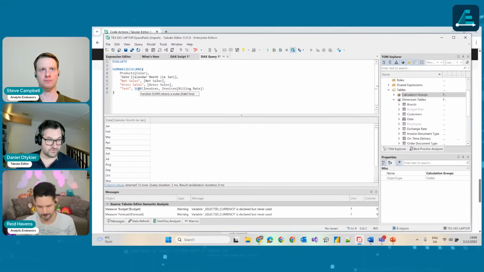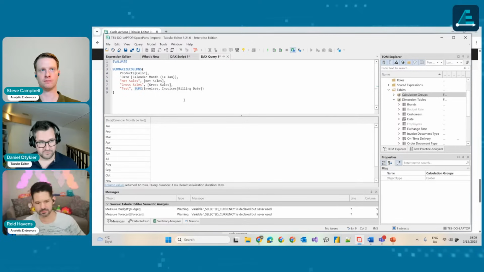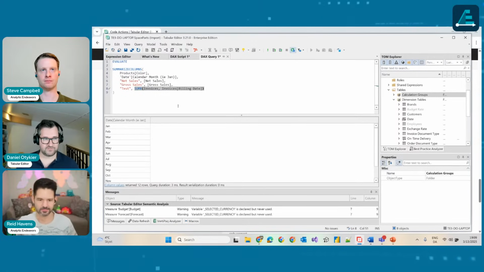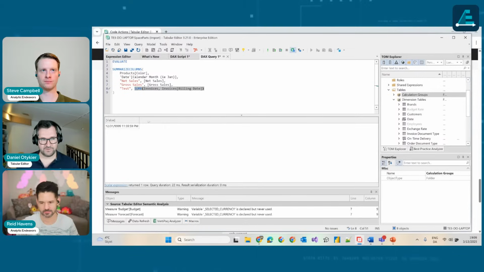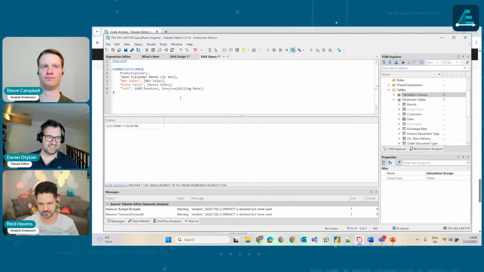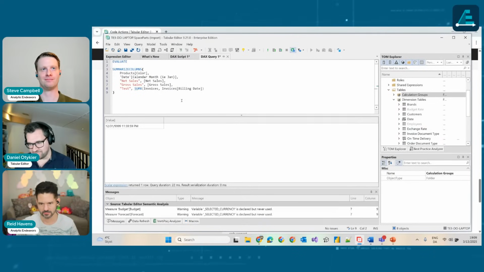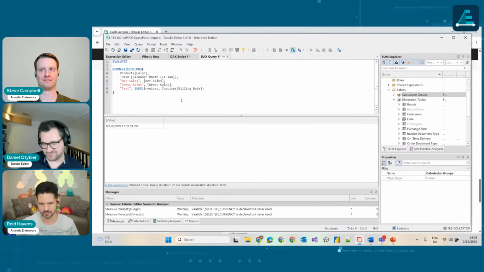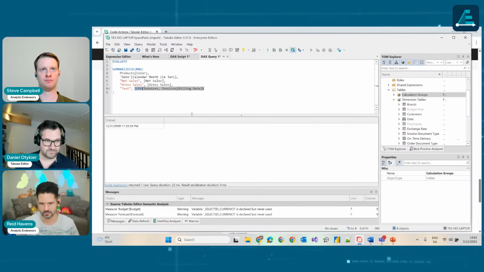But with this, you no longer need to add comments or remove comments from your code. You just highlight the portion of the query that you want to execute and hit F5, and then you see the result of that calculation. We do, of course, have a real debugger as an alternative, but that's actually not a new feature since 2021, so I don't want to cover that here. We went into great detail on that on our last stream together. But if you just want quick and dirty, just view the results of a calculation, be it a scalar expression or a table expression, just highlight it, hit F5, and then you're good.